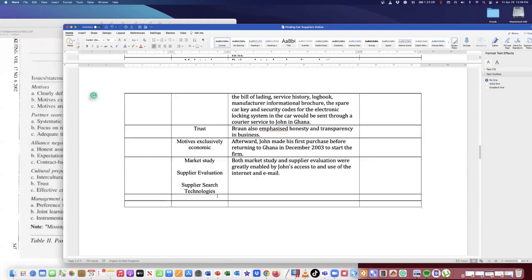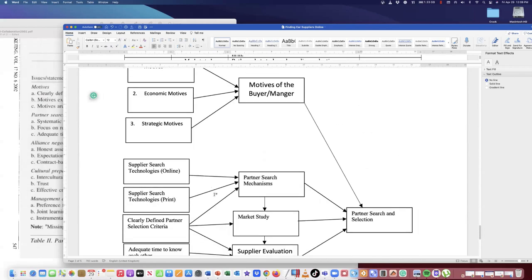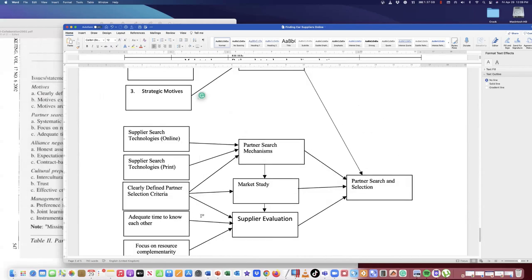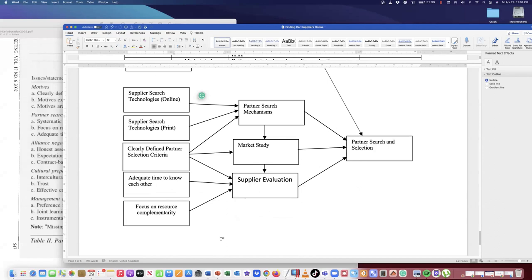So now, I think there's something more we have left. This supply evaluation, I think the supply evaluation is not finished. All these things are there. The cultural part and all this has not come. I think we need another set of this thing that will come here and join the supply evaluation. Are we right?